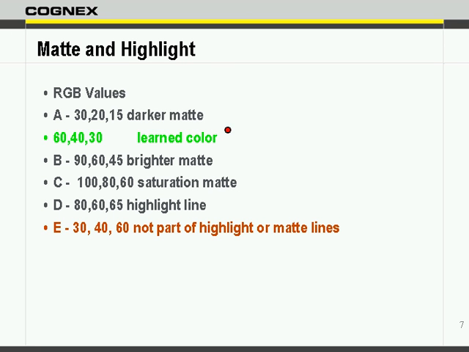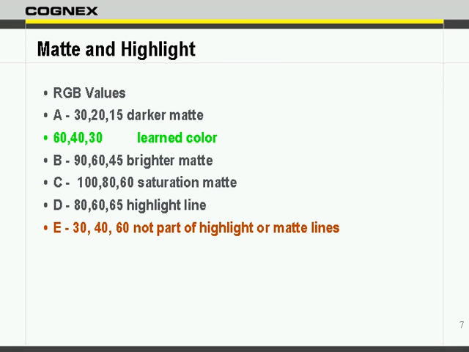So this is an example where we have a learned color, and if we go towards the darker side of the matte line, you see that they stay proportionally the same, but darker in general, so lower intensity. The opposite with a brighter matte line. If we increase it proportionally, it's basically the same color but a lighter shade of the same color, and that would be on the bright or the light side of the matte line.